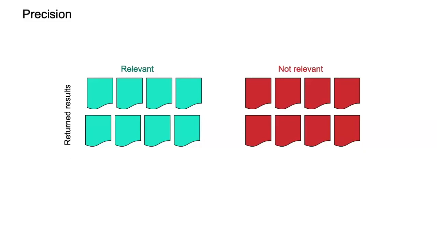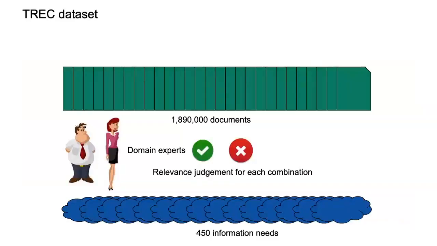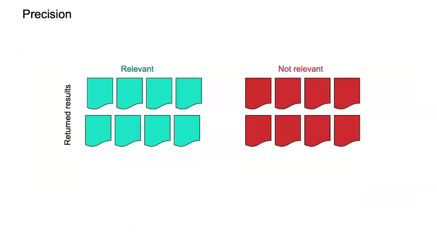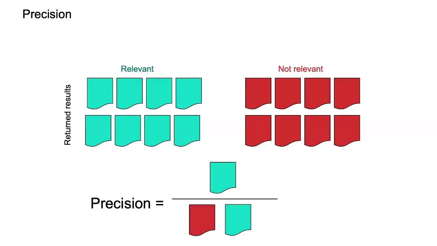We look only at the returned results, what you get from the system. If you look at these results, some of them will be relevant, some of them will not be relevant, maybe to you as a user, or to these people here that you asked, right? So you know if it's relevant or not, also based on this. So you can basically put the results in relevant and not relevant, and then compute the precision by dividing the cardinality of the number of documents that are relevant in the returned results by the total number of returned documents.